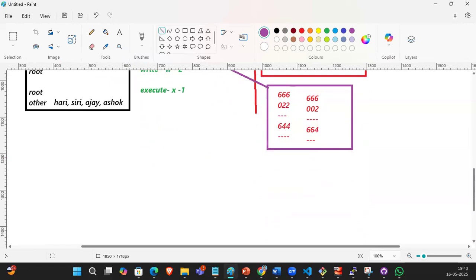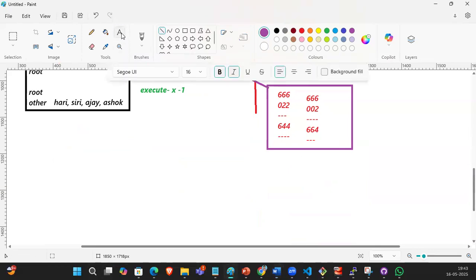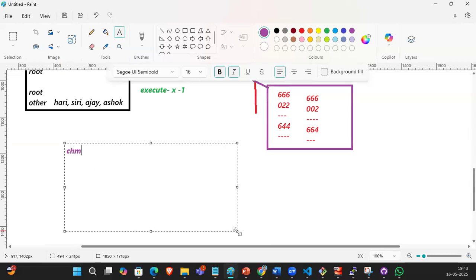How can we change these permissions, guys? Tell me. We change these permissions by using a command called chmod. Chmod is nothing but change mode of file or directory permissions.